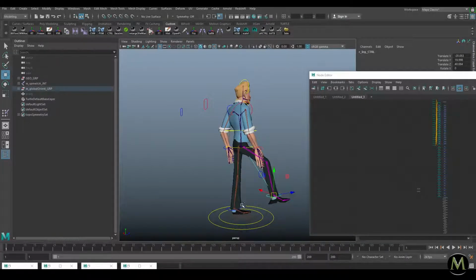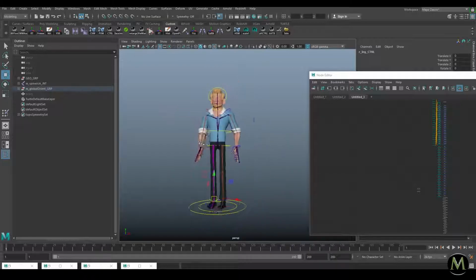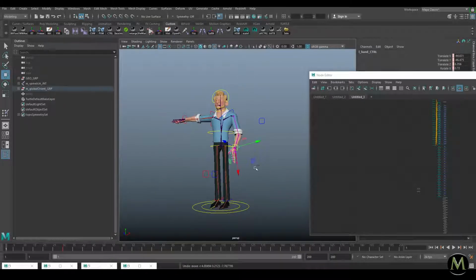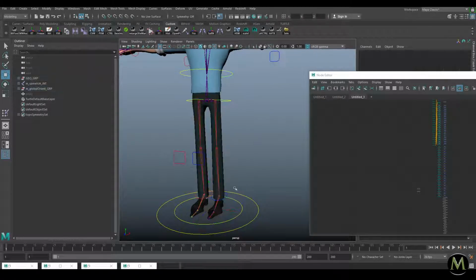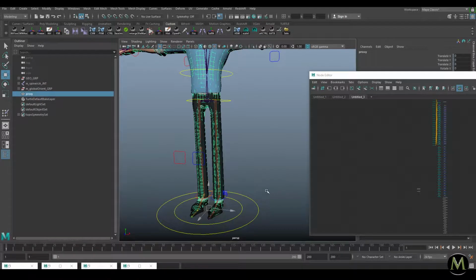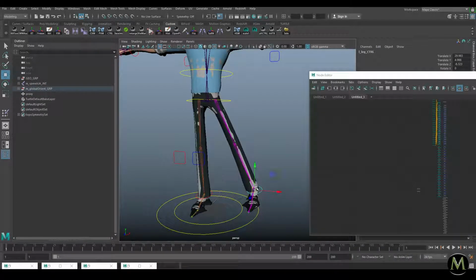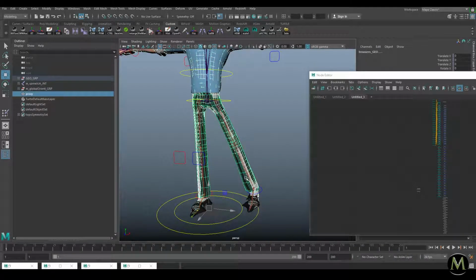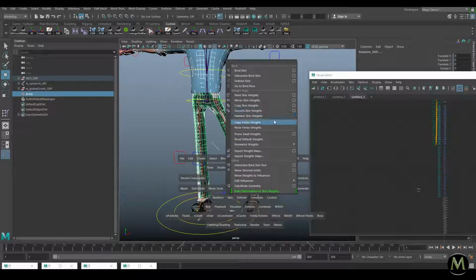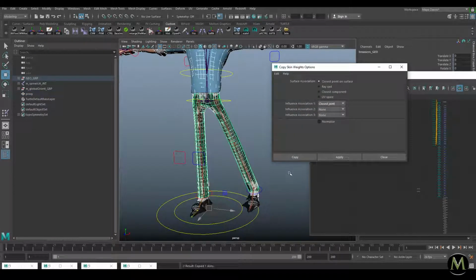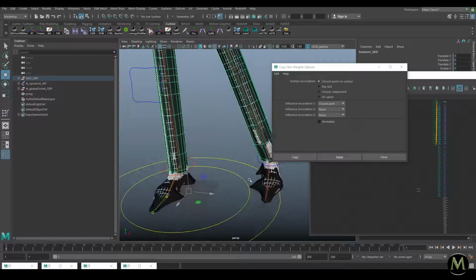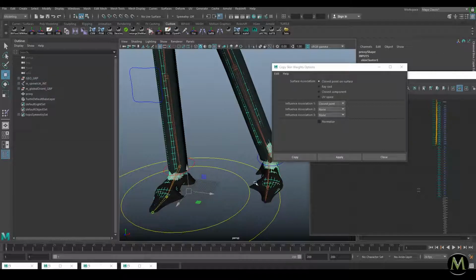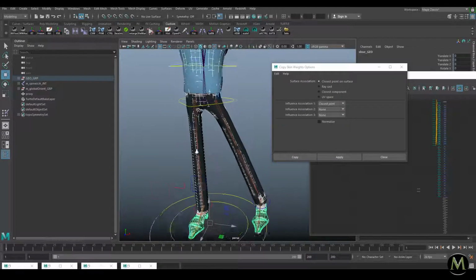I think this is weird to me. I don't think that copy skin weight actually worked, so I just want to see if that actually worked. So I'm just gonna try and select that proxy mesh here and just see what happens if I put that out there. And then if I take this proxy mesh here and I select this one here and I say skin, copy skin weights, let's see if that actually works. Okay, so it seems like I actually couldn't mirror or copy more than one anyways, so I'm just gonna try and keep on doing this. So that actually already looks a lot better.